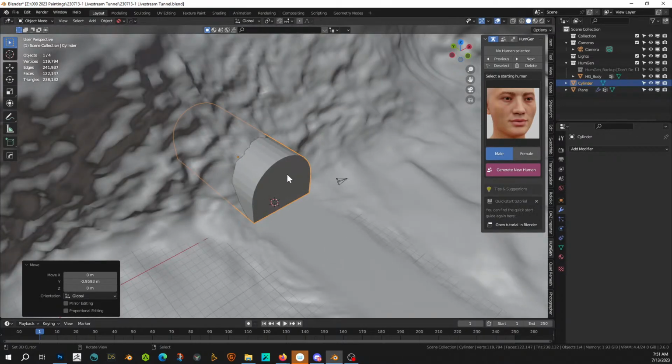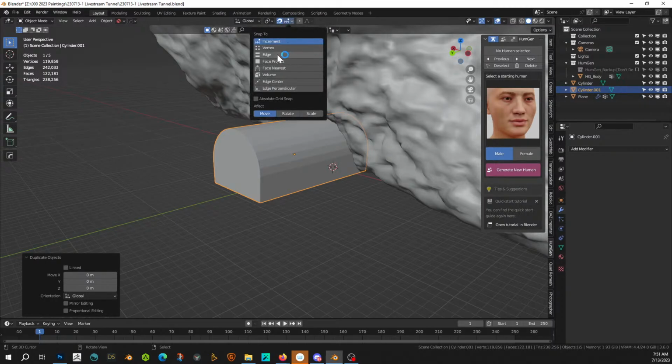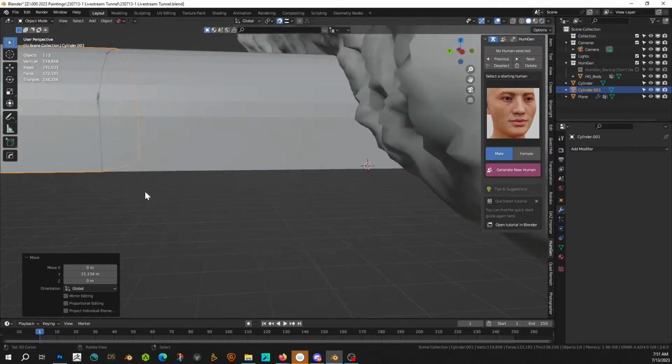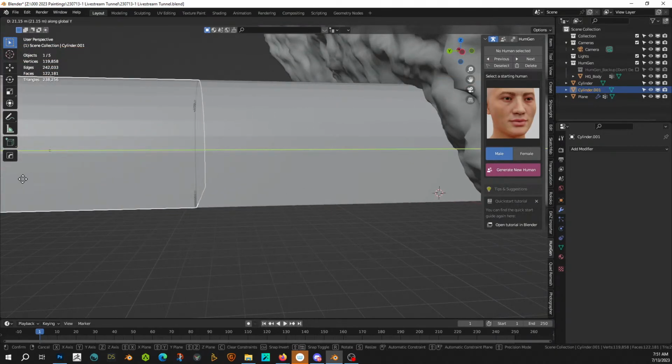And then we're just going to take this again, Shift D, duplicate it, turn on snapping to edge, and GY. Come on, you don't want to snap to that? Fine. Should. Weird.